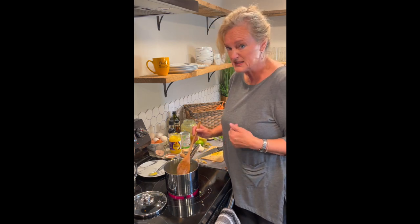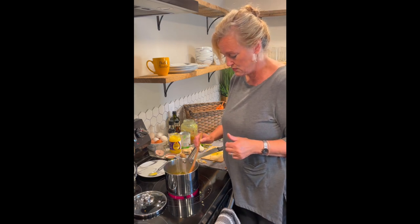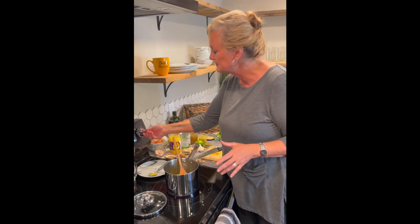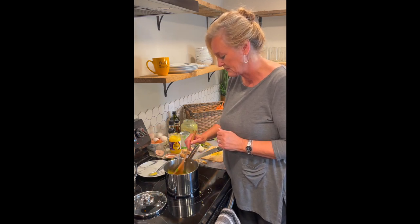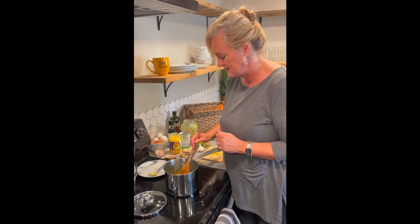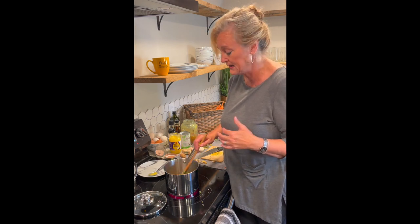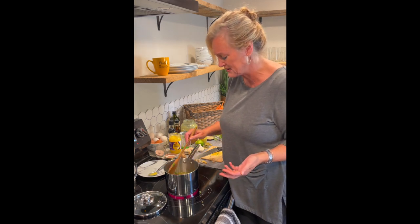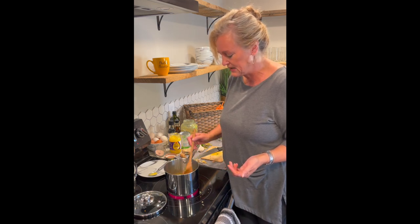This stove is a little bit different than my stove at home. This would have been boiling already 2 minutes ago if I were at home on my own device. But it's close. Turn it up again. And meanwhile, of course, we're getting more flavor. This could just simmer for 15 or 20 minutes before you add eggs. But most of us in the morning don't really want to wait for our breakfast that long. We want to get it made and in our bellies.